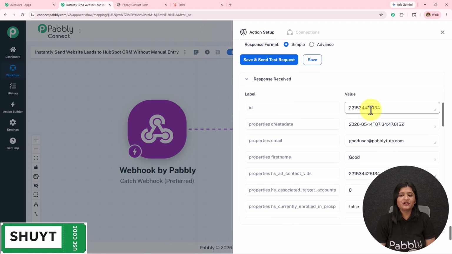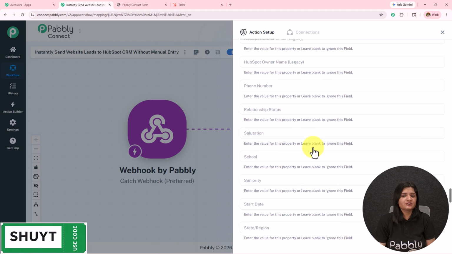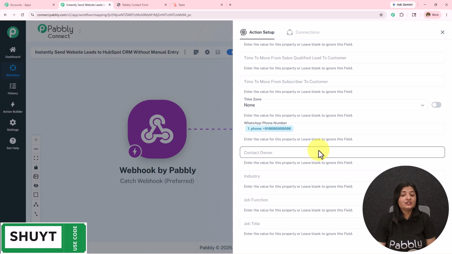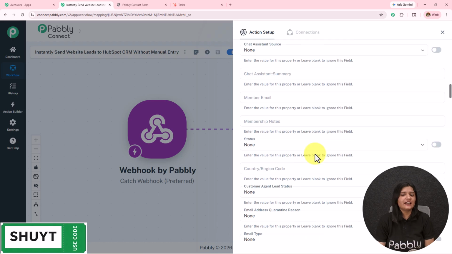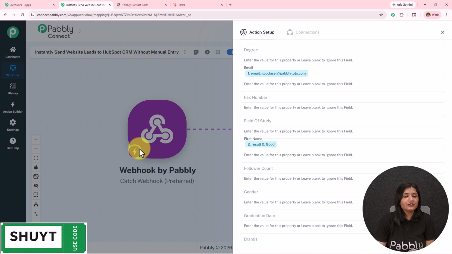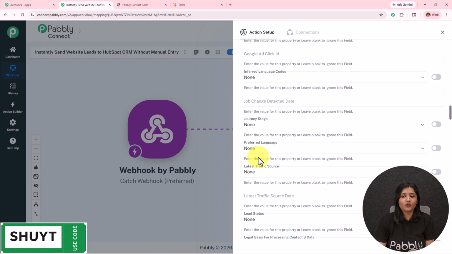Let's wait for the response. We have received the response and this response is a positive one. Now I'm going to open my HubSpot and check whether this contact is created or not. You see, with the help of this mapping, we have created this field as a dynamic field. Now whenever I'm going to get a new response using my website form, these details will automatically get replaced. So that is the importance of mapping.